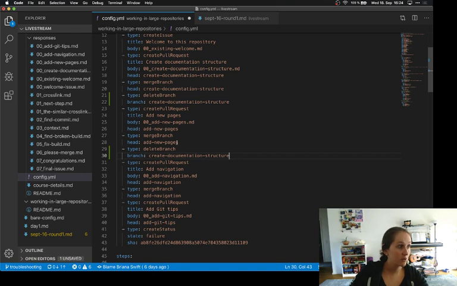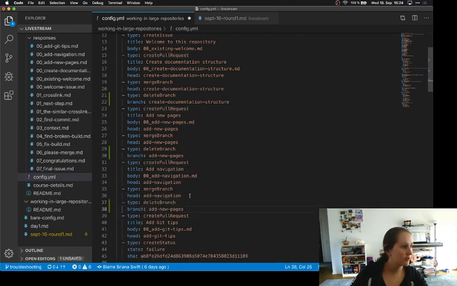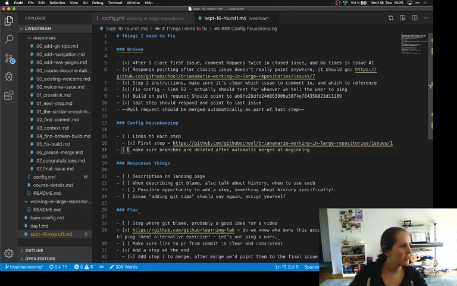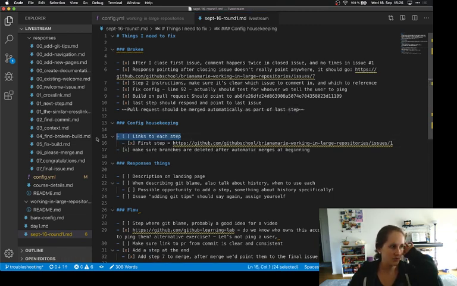The order here is of course important, right? Because if you delete the branch before, I don't know what would happen, but it would not be pretty. And the third one, create pull request merge. There's 4 that are created, but only 3 that are merged. And so the 3 that are merged, I want those branches to be deleted. Okay, save and check. So the links to each step, I'm not as worried about, but I should be. Maybe next time I go through it, I will focus on what are the links at each step so I can make sure.